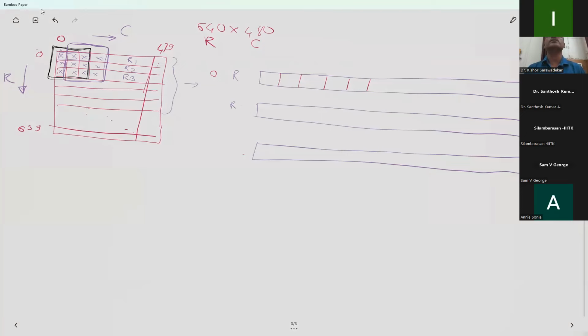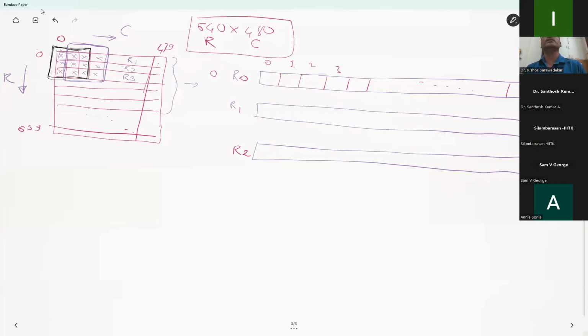Okay, row 0, row 1 and row 2. So when it is a processor or some image capturing device, it will keep on capturing this data, and the digitized data will be stored in the memory. So this will have the 0th row, 0th byte at location 0, then 1, 2, 3, and so on. Finally, depending on the image resolution under consideration, this pixel value will be known to us.